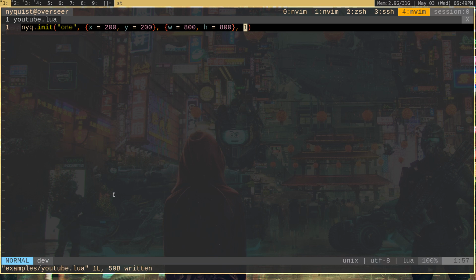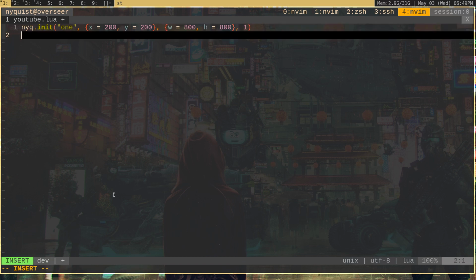So this scale, it'll take the width and the height, and how do I say this correctly? If your width is 200 by 200, but then you scale it up by 2, it's going to be twice as big, but all the pixels are still going to be within that same 200 by 200 grid, if that makes any sense. So that's how you initialize the window.